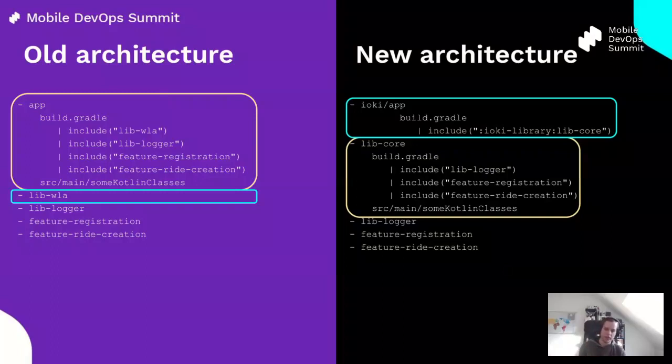And we changed this now, as you can see on the right side. The new architecture looks like that we created a new Gradle project within another Gradle project, but it's just a structure. It doesn't matter; they are independent now. Within the Android in the ioki directory, it's a whole new Gradle project, and this includes now the ioki library, and the ioki library takes care now of all those other features to be included in the specific white label apps.